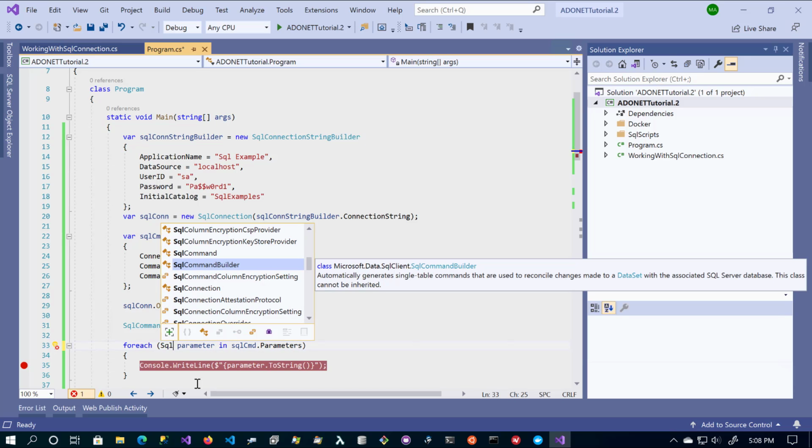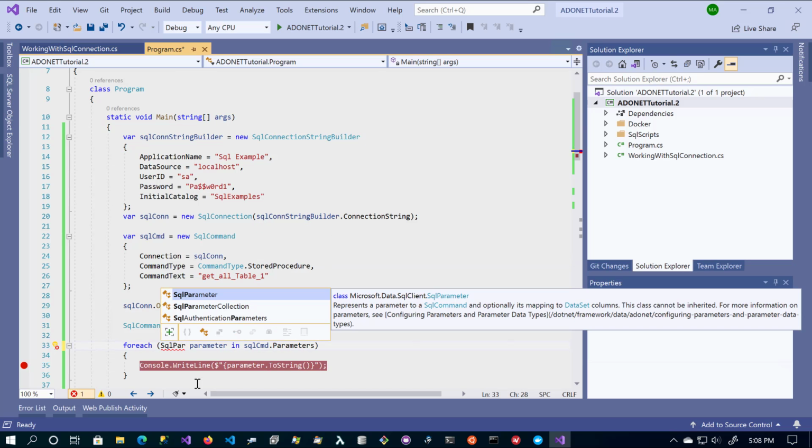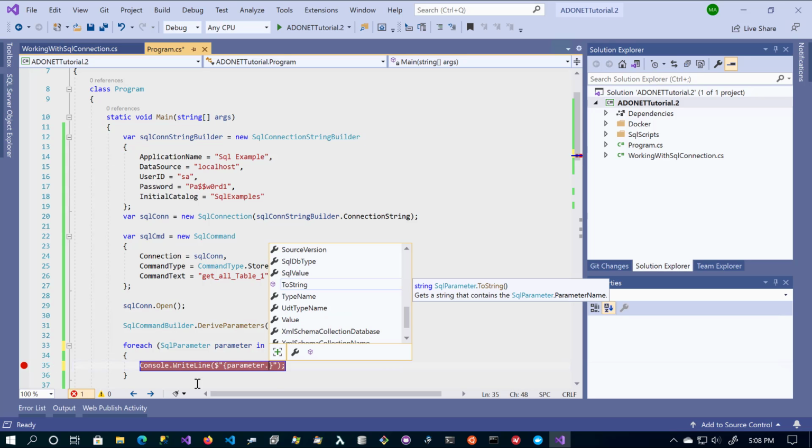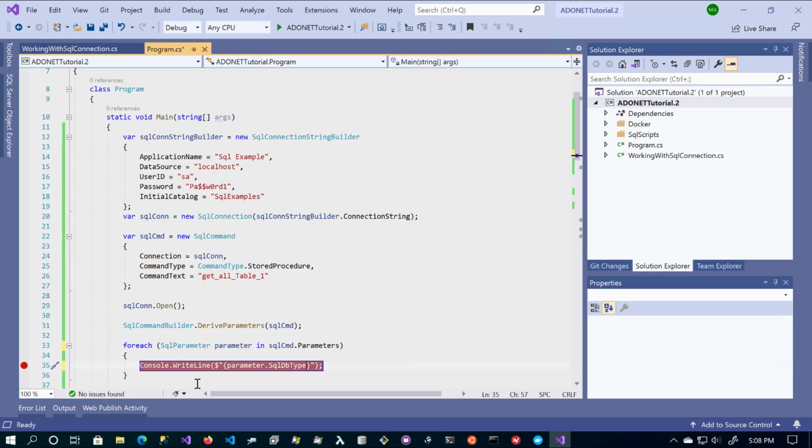Okay, so there's our SQL parameter object. And now if we go to the SQL parameter and do a dotted notation, you'll notice we get a lot more information back that is very specific to the SQL parameter. So we can get the SQL data type, and let's also get the type name.